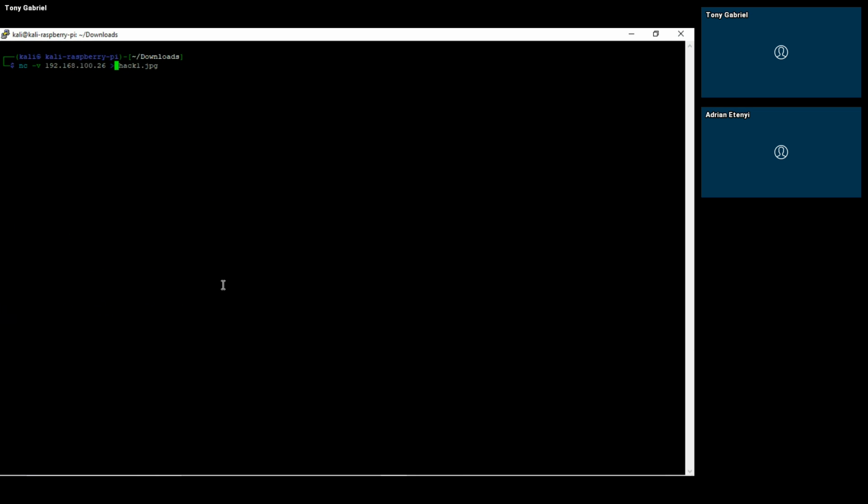Sorry, don't forget we are receiving from it, not sending. Oh, sorry, I didn't put the port on. I should specify the port here as port 30. Then we're receiving a file from it, hack1.jpg.